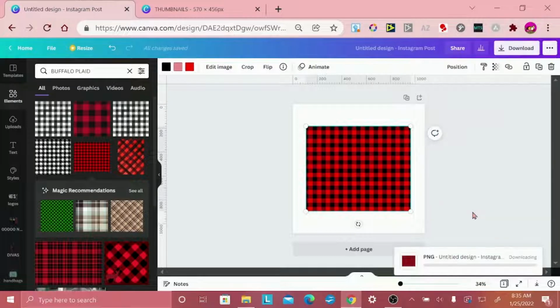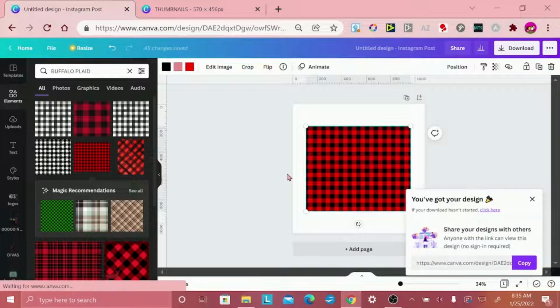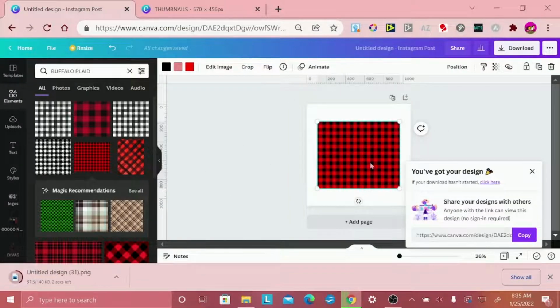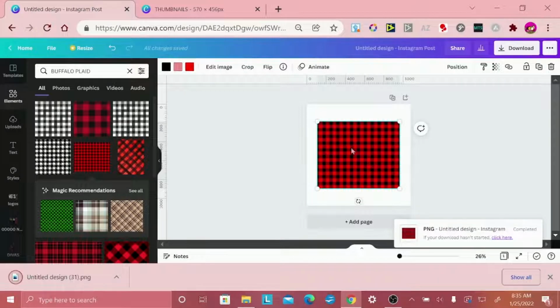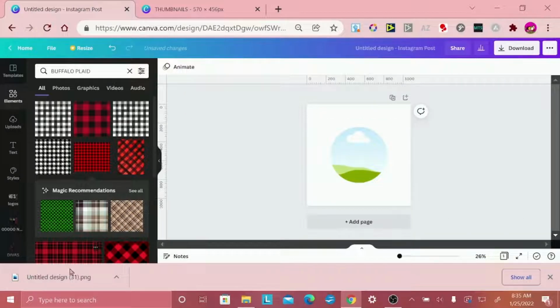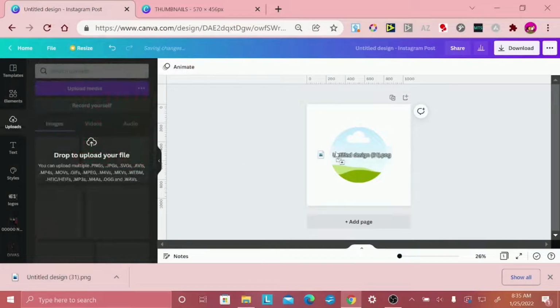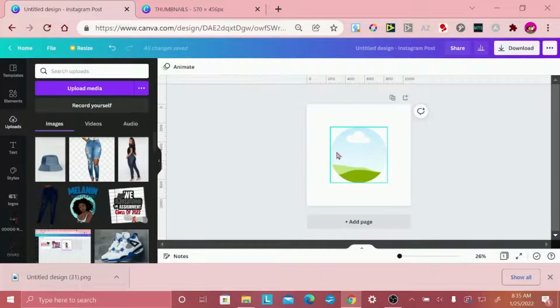I'm going to download it to my computer. Once it downloads, I'm going to delete this one, and I'm going to drag the one I just saved back onto my screen.